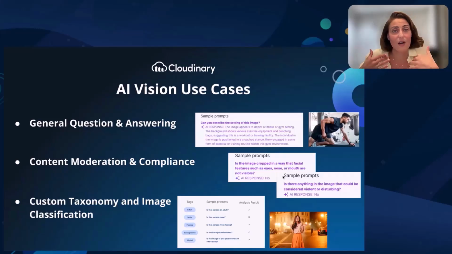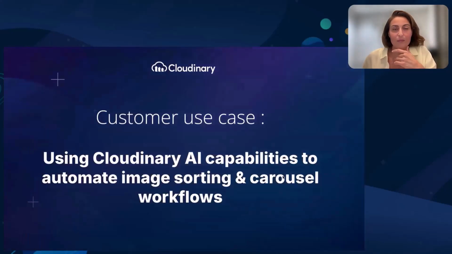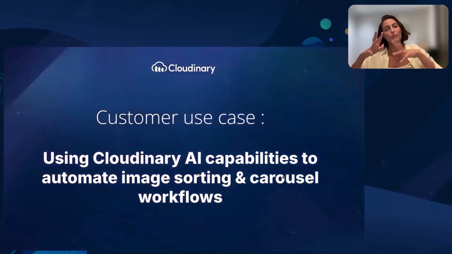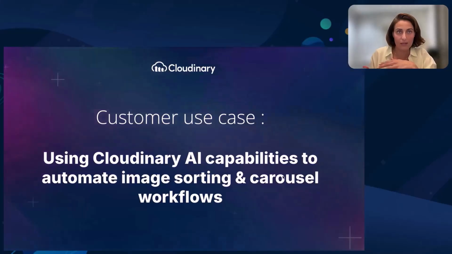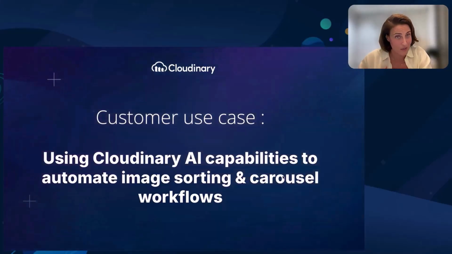In this case, if you need to organize your image your own way, AI Vision will help you sort them into your custom categories without any model training or any heavy setup. That's what AI Vision does. So now that we have a very clear picture of what media flows and AI Vision can do, let's take a look at today's customer's case.